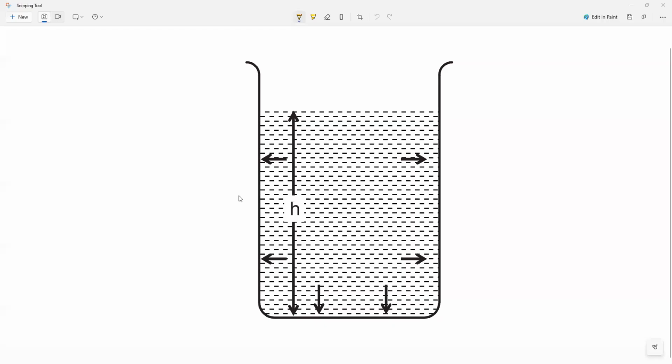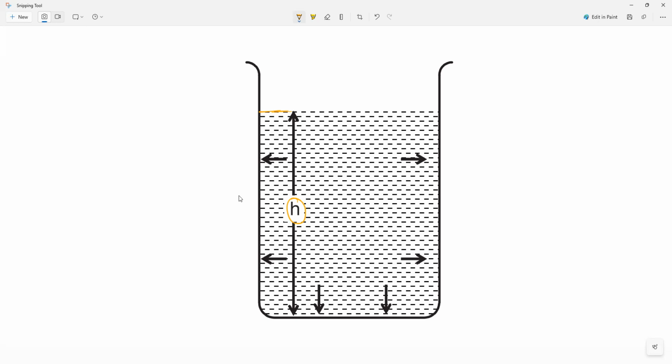Okay. Now, to study the mathematical expression for fluid pressure, let me take some liquid. A gas you can also take, it doesn't matter. I have taken a liquid in a container. What is the height of the liquid, not the container height? The height of the liquid is h.